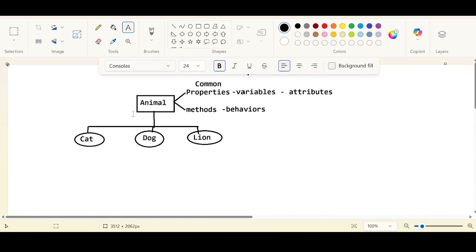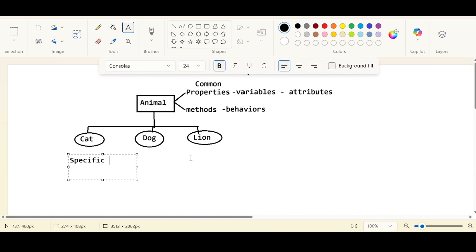If there is a specific property for a subclass, in this example the cat class, that is specific. Cat does something which dog cannot do, or lion does something which dog and cat cannot do.